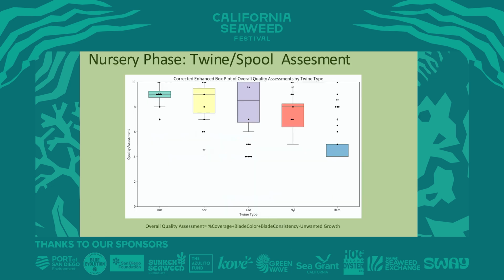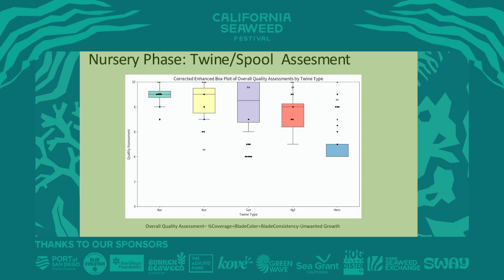So again, in terms of the different twine materials, the assessment really consists of 5 factors. So again, it's percent coverage, the blade coverage, blade color, blade consistency, and minus the unwanted growth. So within that actual assessment, we were able to quantify within each spool that was in our replicate and understand which twine outperformed, at least in a nursery setting. And from our recent analysis, our Kuramona twine, which is that blue on the far left corner, was found to have a high tendency within reaching that medium rate of 8.5, and actually was the one that outperformed the highest within a nursery. But again, this is mainly within a nursery setting.